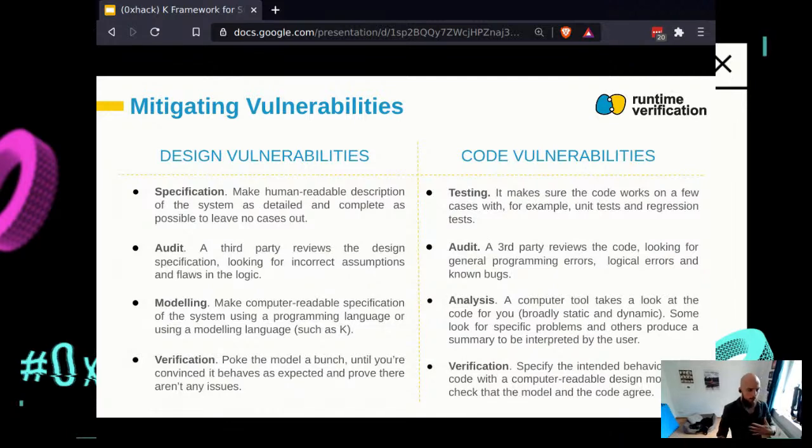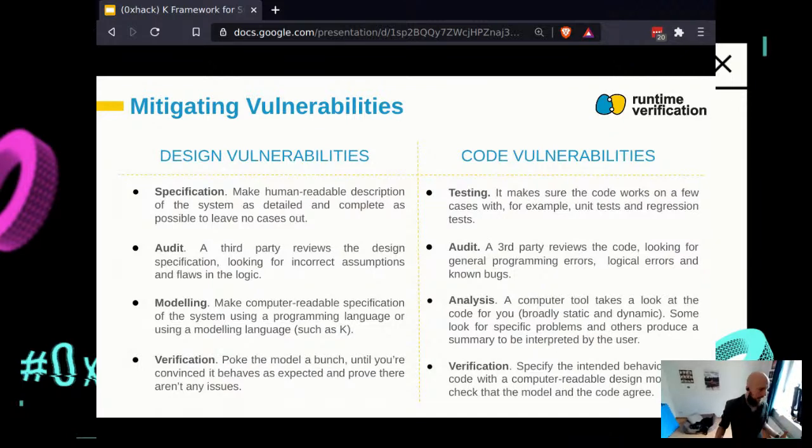And when it comes to code vulnerabilities, what you would do is start with testing, right? Again, here you have an implicit assumption of a specification for what the code should do, but you start testing it, you write tests, the tests kind of turn into a specification, and then you follow the same pipeline. So you contact an audit firm like Runtime Verification, we look at your tests, we audit your code, we see if there are any obvious issues.